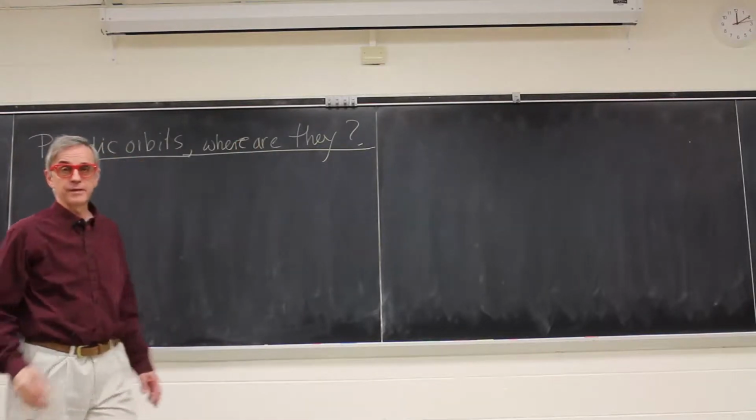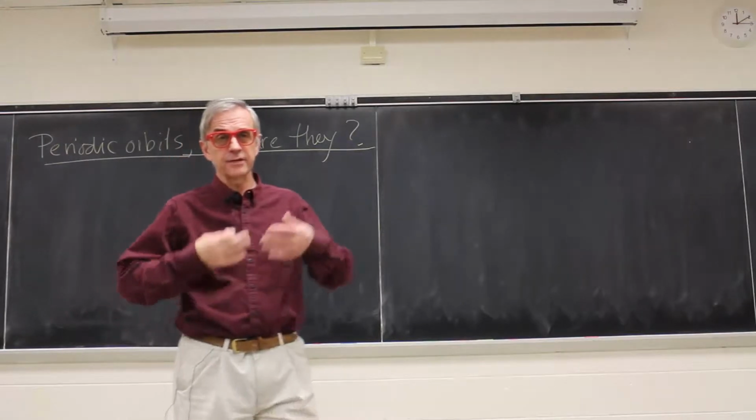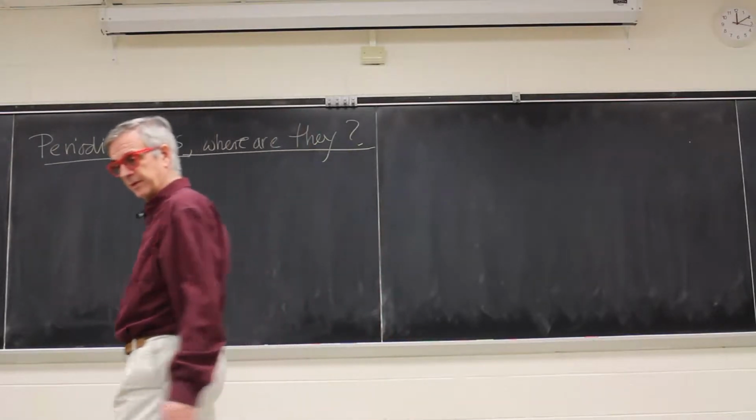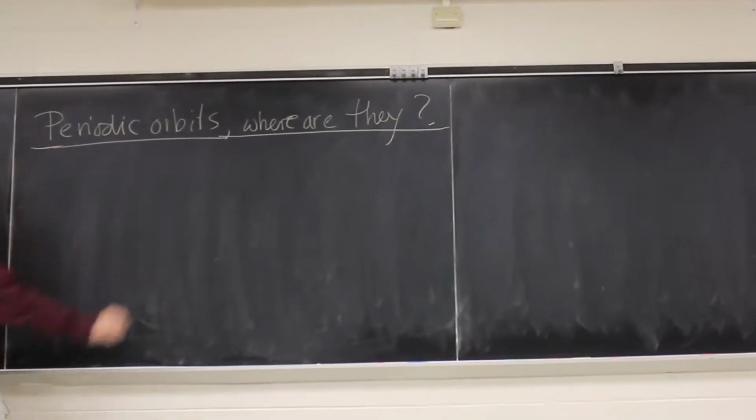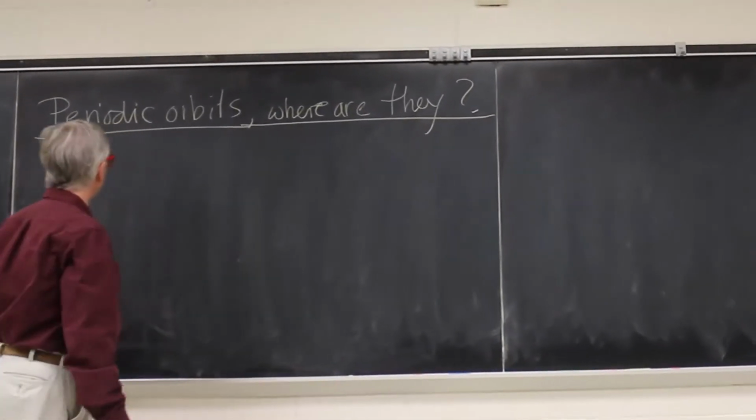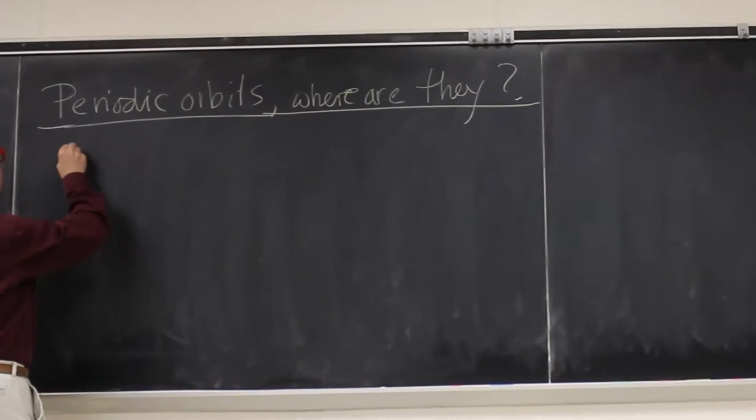And the idea is that once you get a few of them, you get into industrial mode, and then you can actually develop machinery to find them systematically. But finding the first few is not so easy. So, what's a periodic orbit?